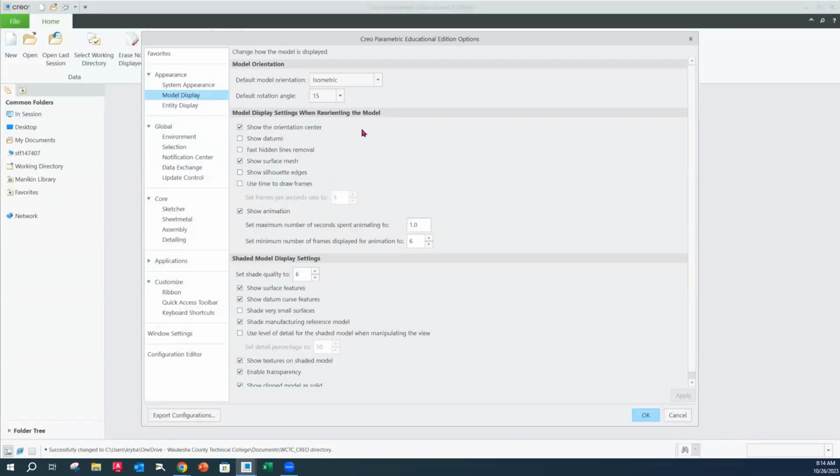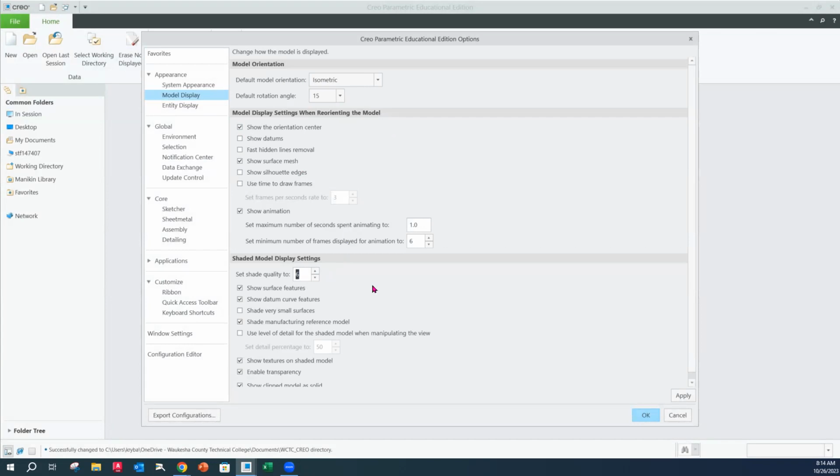Model display. Here, I'd like you to change the default model display to isometric from trimetric. The default is going to be trimetric, and I want you to do isometric. It's the more typical one that we end up doing. And then the other thing that I'm encouraging you to do is to set the shade quality to 6. Now, the default should be 3.